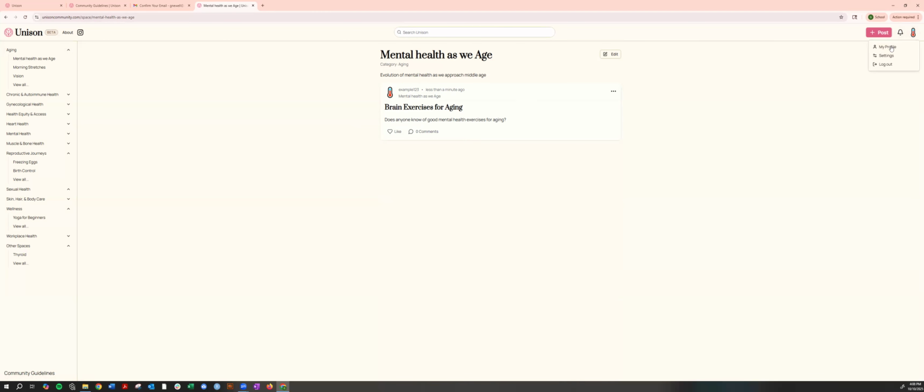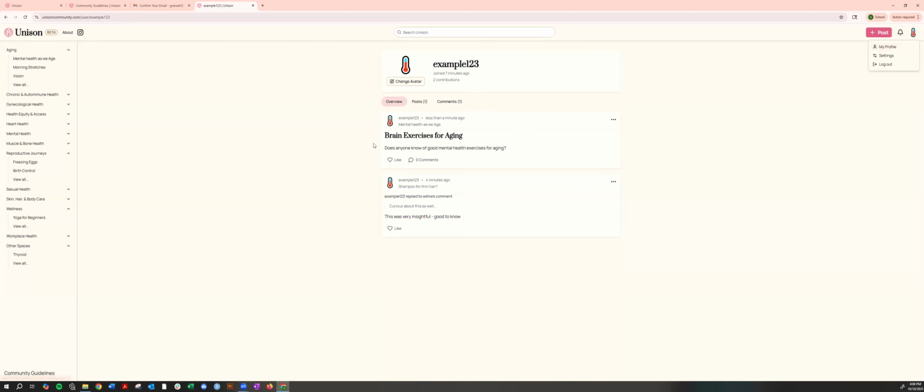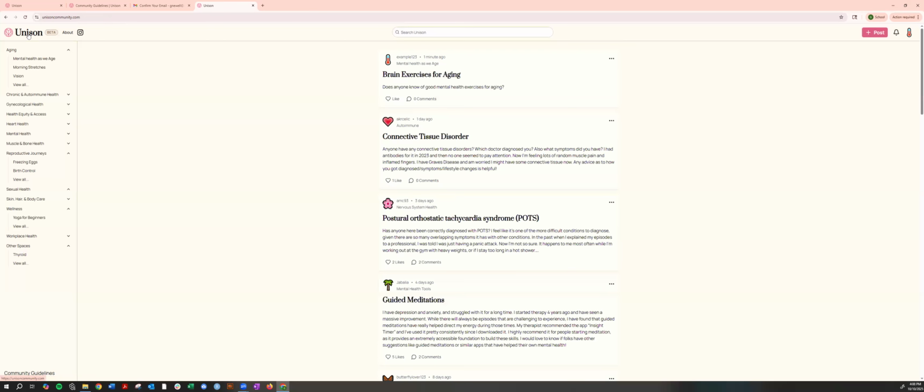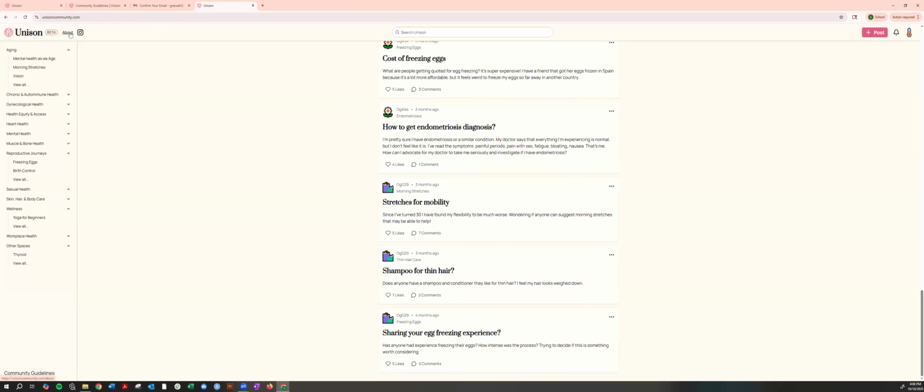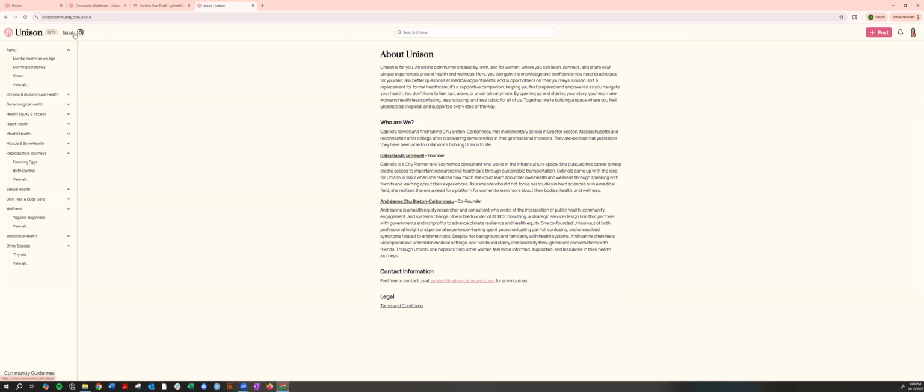And now, like I mentioned, if you go to my profile, you'll see all of your activities, so your posts, your comments, and then everything here. So that is a little overview of how to access the site. Down here, we have our community guidelines, which we also saw briefly when I was signing up. We have our logo that always takes us to the home page. The about page tells us what this website is about, how you can contact us, provide us feedback, or ask any questions, and has information about the founders.